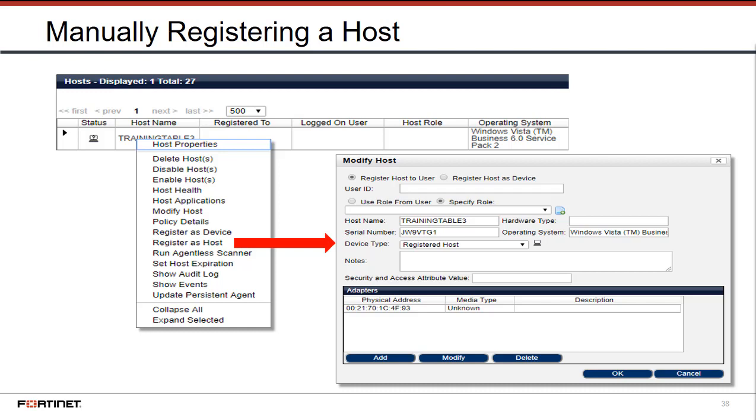So if you're registering it as a device, that typically indicates that it is not owned by an individual. It's not a BYOD device. It's probably a corporate asset. You may then, going forward, track which users are using it, but it's not a BYOD type device. Or we could register the host to a user, and you see both options on this screen at the top. If we register to a user, that's typical of a BYOD device. We're saying this laptop is owned by this individual, and that's always going to be the case regardless of who's using it at any given point in time. It's got a permanent association. So that would normally be guests or contractors or students or something like that.